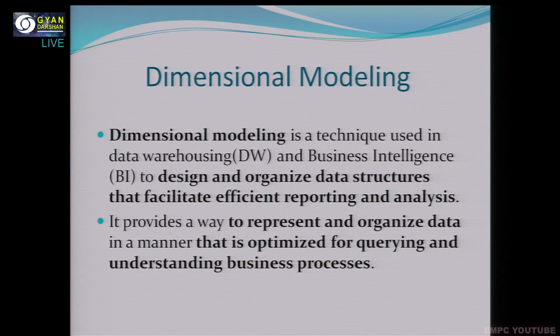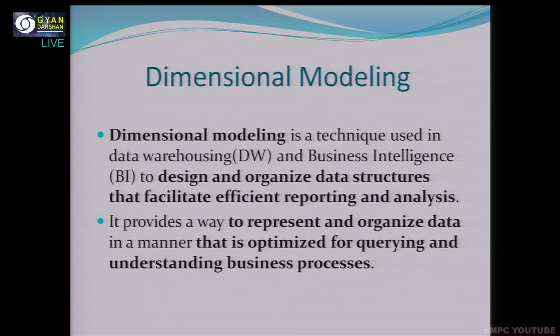In databases, we have heard about three types of database modeling: the relational modeling, the hierarchical modeling, and the network database design model. These models may not suit the needs of data warehousing, especially from the perspective of modeling complete data which is in various forms and formats. So here you require a different kind of modeling technique called dimensional modeling.